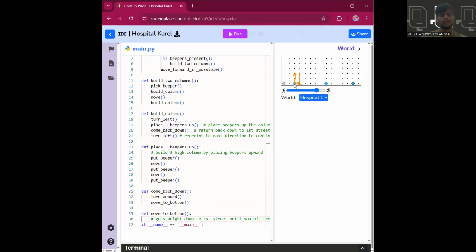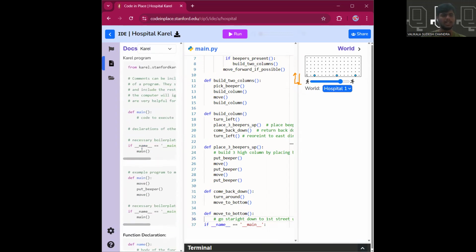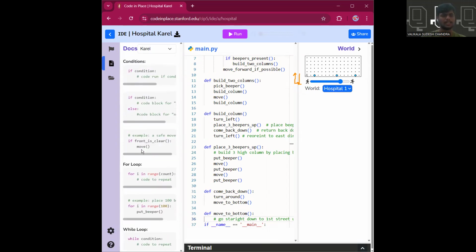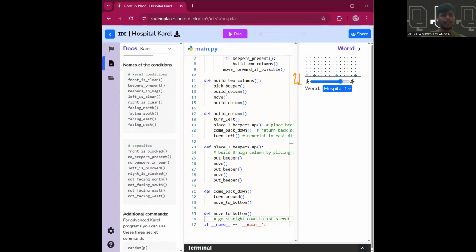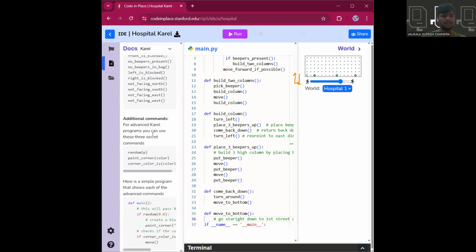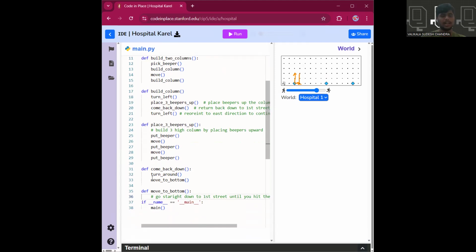Let's not talk about the turnaround part for now. I believe the turnaround is already provided. No, the turnaround I have to make. Yes, the turnaround thing I have to make. Karel's conditions like right is clear, facing north, facing east, we will do this thing. Don't worry about it.